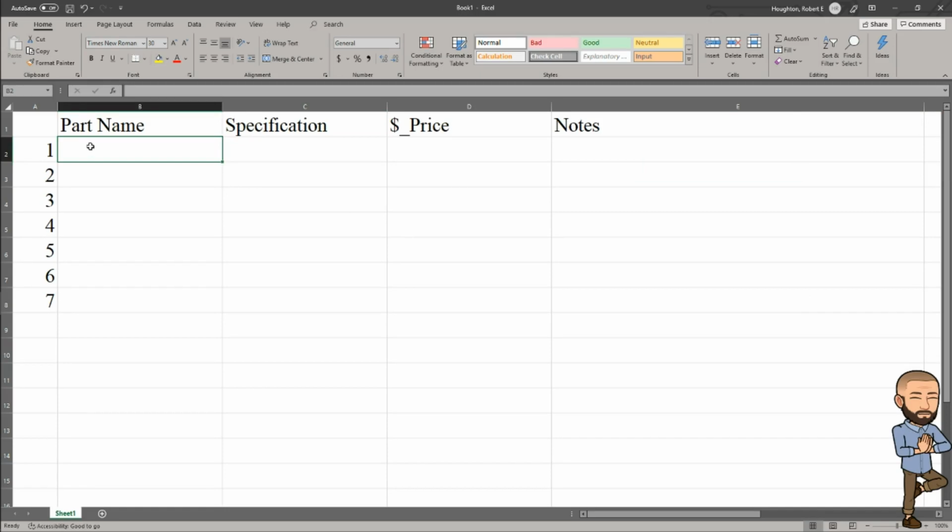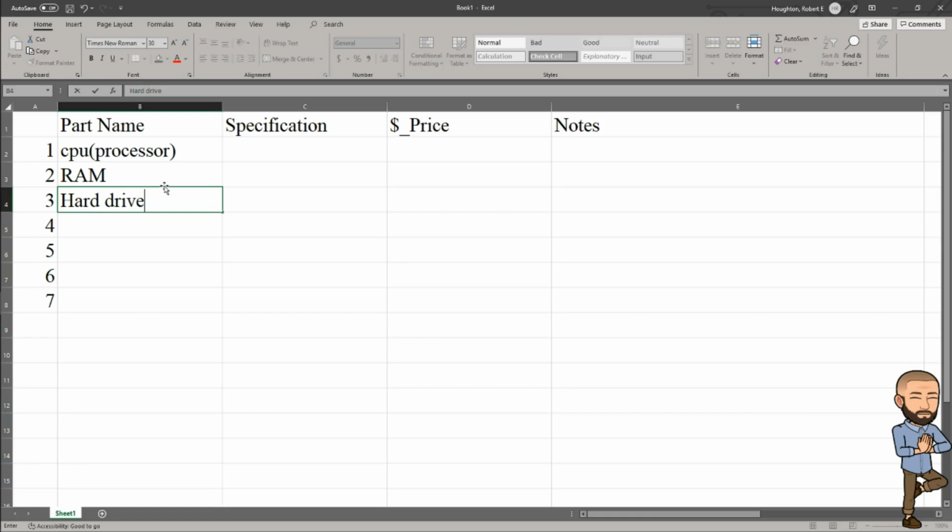Just from memory, let me think back to what I've learned in this class. I know that a CPU is the thing, the processor that Professor H is always talking about. So I'll need one of those. And then RAM seems to be a favorite of his as well. A hard drive is from my list I looked at. I can go with case. I'll need a box to put all of that in. I wonder if I should put miscellaneous right here in case I'm forgetting something.